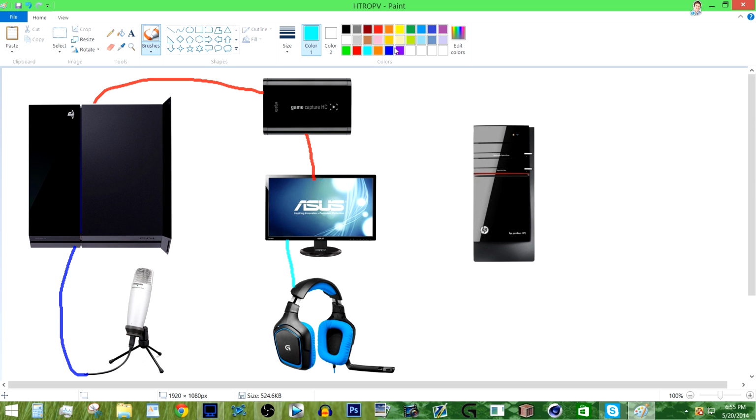And then, you know, obviously you have your Elgato hooked up to your computer and it records things. So yeah, what you need is a microphone that is USB. Once again, I'll say it, the jack, I guess, works if you want to hook it up to your PS4 controller, but I find that most of the jacks that I try to use microphone only on in there don't work, so I just recommend getting a USB microphone.